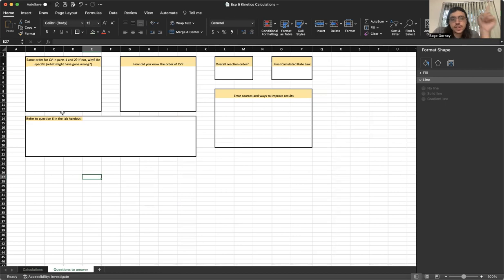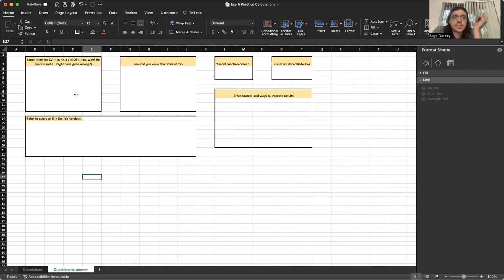But I do have this other segment with some questions I need you guys to answer in order to get full points. So just go ahead and write these out. You can print out both sheets and then just fill it in. Let's see if there's anything challenging in here. You need to identify whether or not you had the same order determined for parts 1 and 2 for your crystal violet.